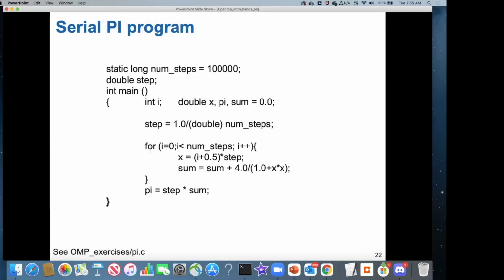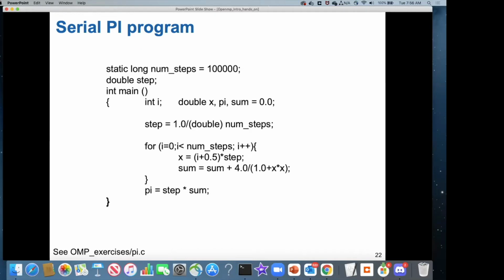And this is what the C program looks like. In your folder, exercises/OpenMP, you have a file called pi.c, and it has this code. You do not have to type in this code.